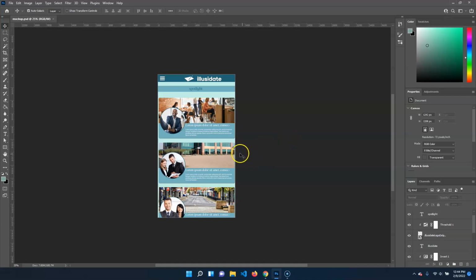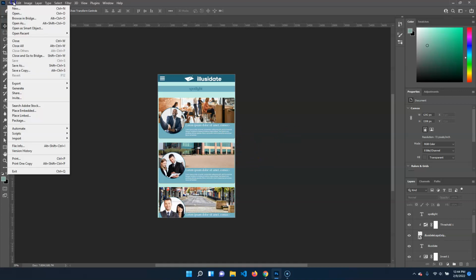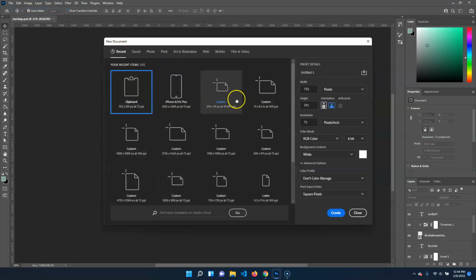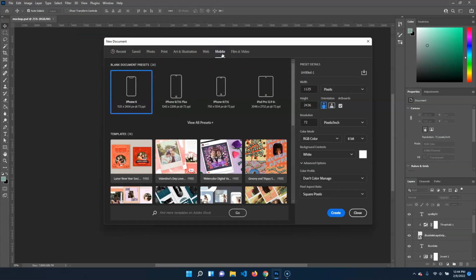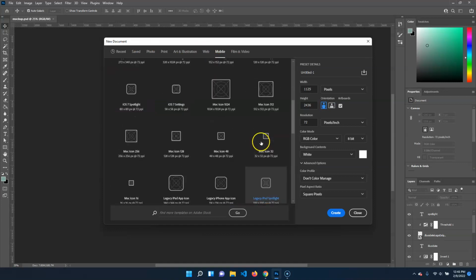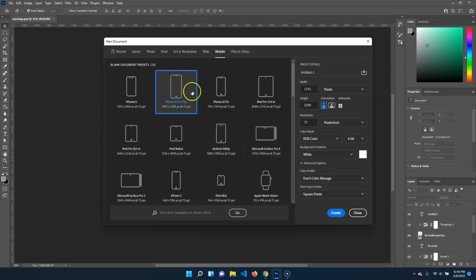All right, so this is what mine looks like, just to give you a rough idea. This is how you should start in Photoshop. You go to File, New, and you'll notice they have different categories. You want to go to Mobile, and then there are a couple of different options down here. You can choose one that makes sense for you. I'm going to choose the iPhone 8 Plus, not the iPhone X. This seems fine, and I can see the dimensions here as well.